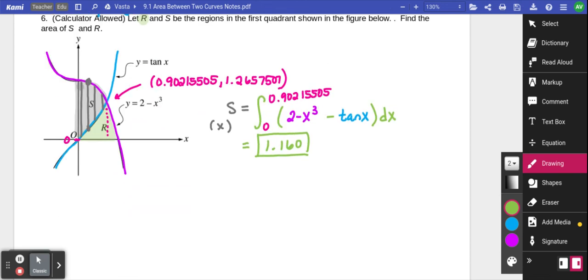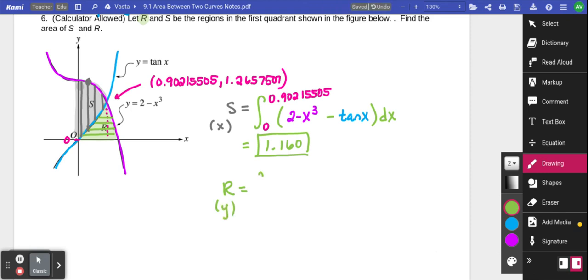Now, the second area that I need to find here is R. And if I look at the area for R, if you kind of zone out on S, it doesn't look like there is a clear top and the bottom. For example, blue is on the top and the x-axis is the bottom for this slice. But for this one over here, purple is the top and the x-axis is the bottom. So sort of the tops switch there. Instead, if we draw our slices horizontally, we can see that the purple is always the right and the blue is always the left. So for area for R, I'm going to do everything in terms of Y.